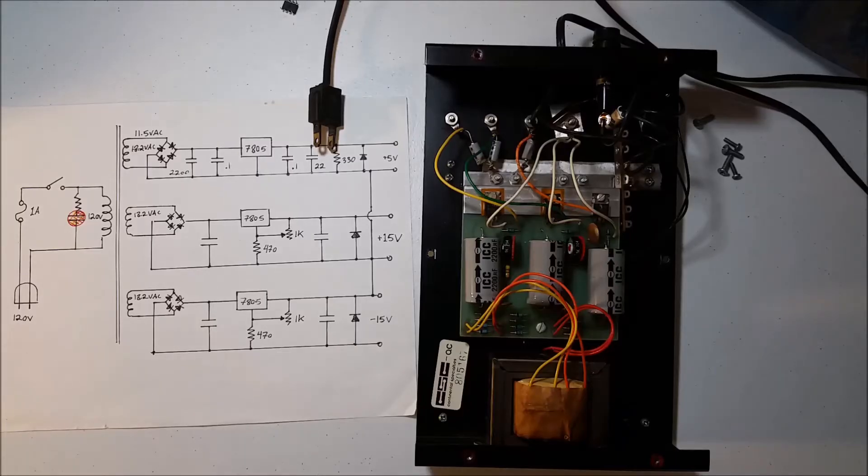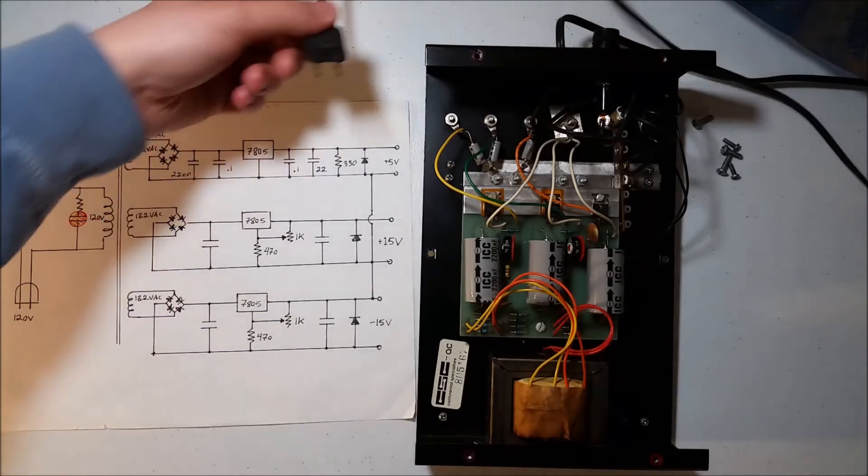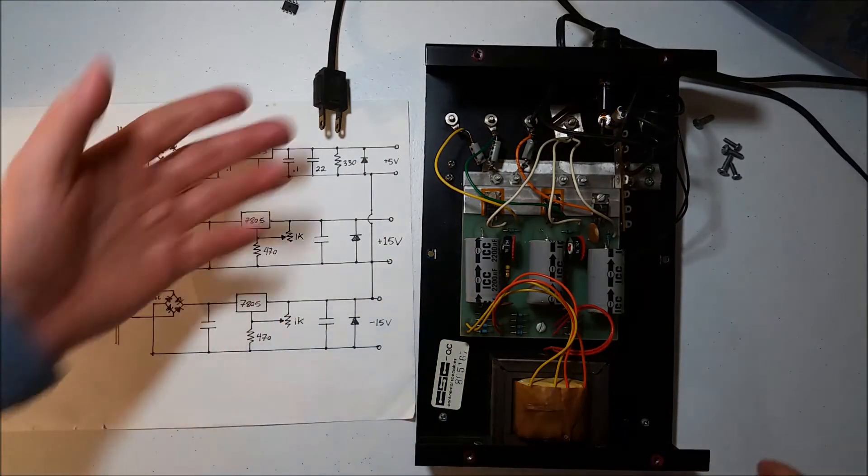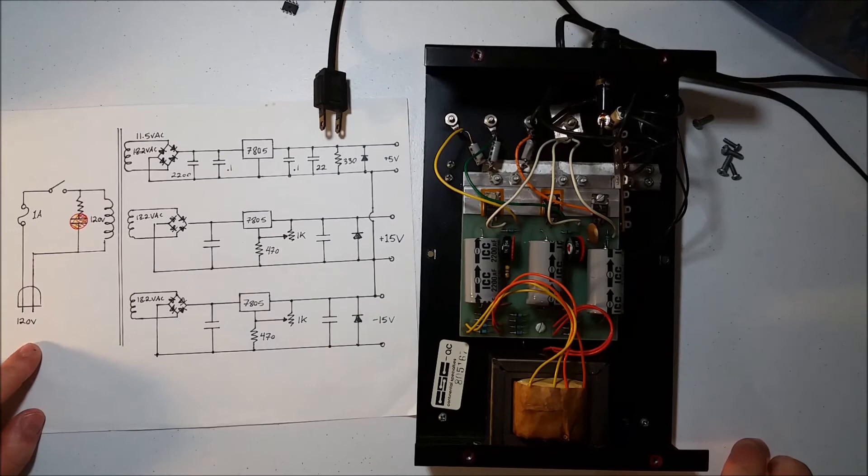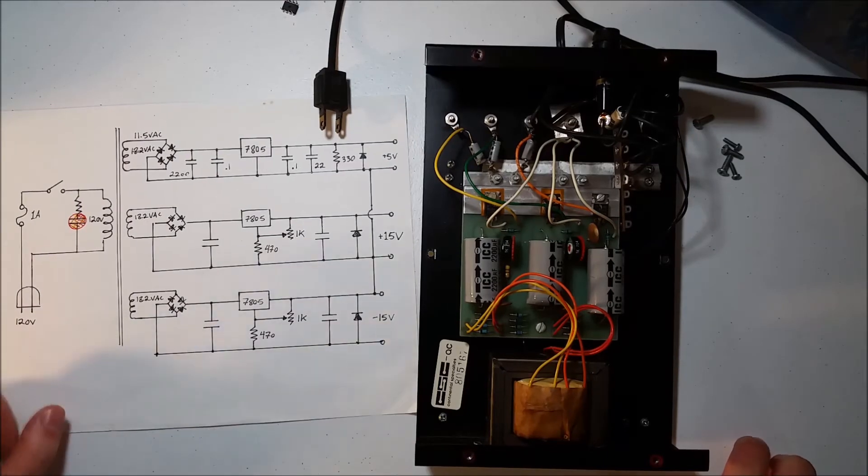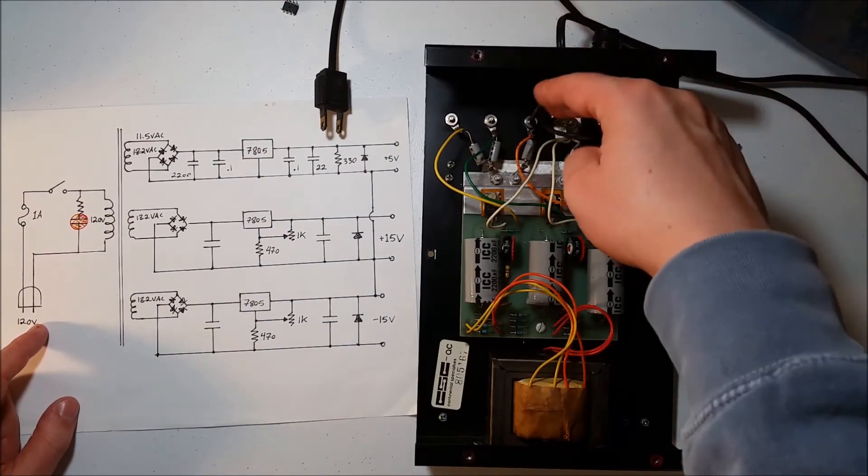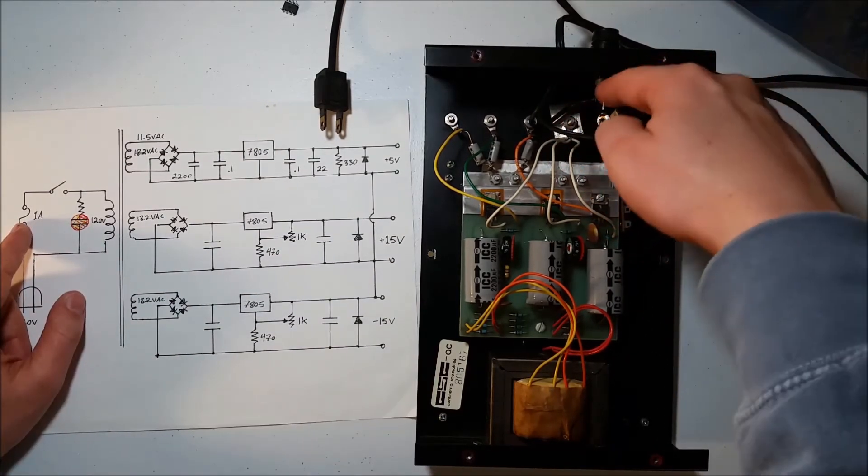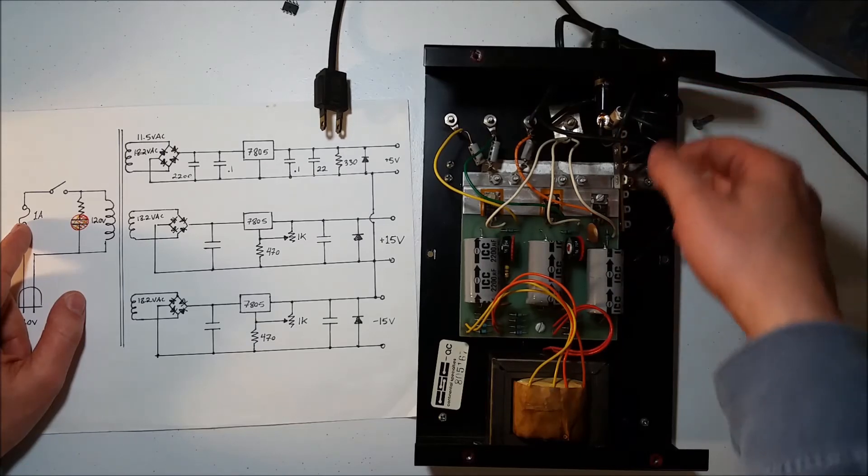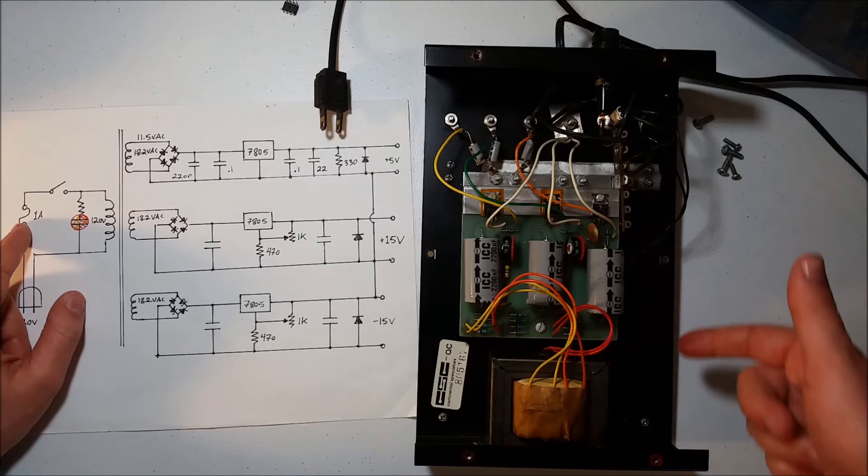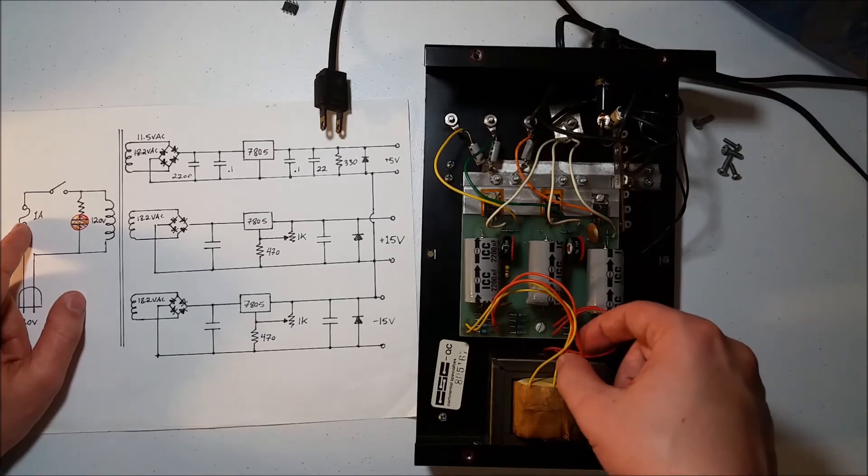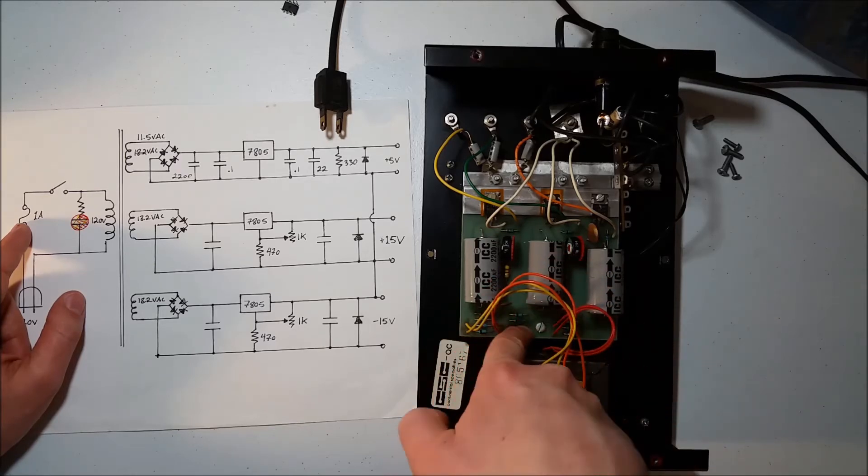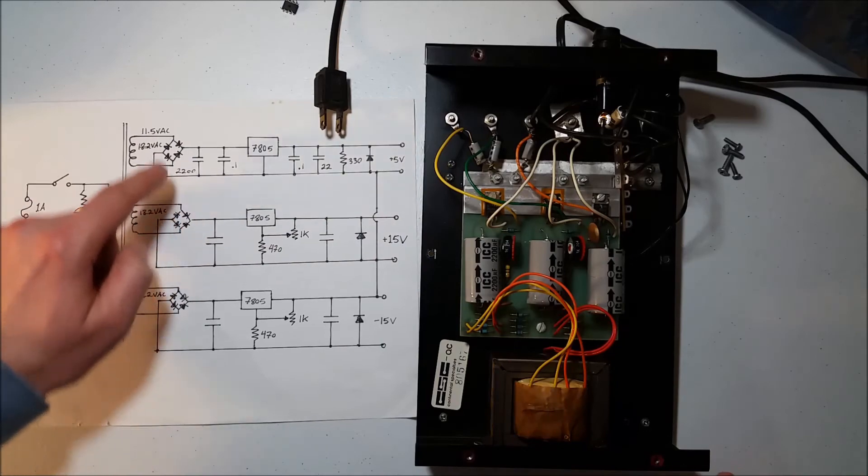Okay now let's take a look inside this thing. First off, note power's off, it's unplugged. You don't want to be poking around in here unless you're very careful and know what you're doing. So it's just a good practice to unplug it first. And I have our schematic here for reference. So let's just start with the plug, simple. Comes in here, 120 volt power, our fuse is right here, our light very straightforward, our switch right there. These two black wires are the 120 volts that go back to the transformer.